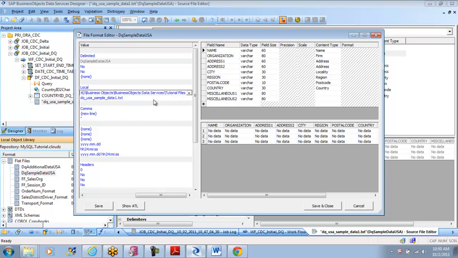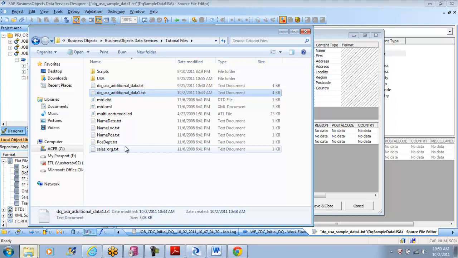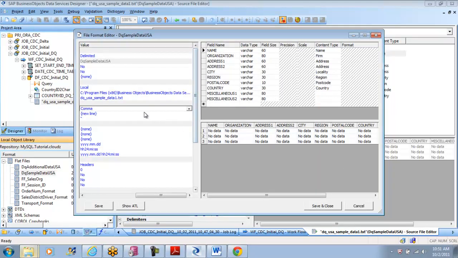If it has picked up, it will show you the data here. Okay, this is DQ US additional data one. So is it the same we are giving there? I'm giving the sample data one. Okay.